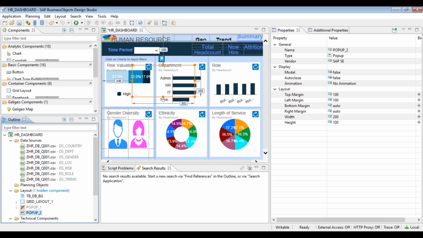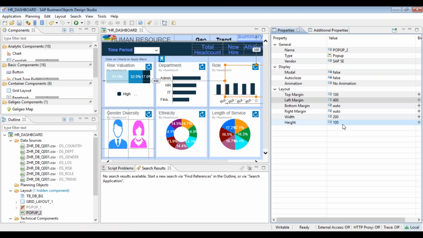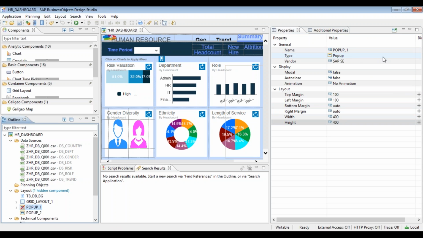One popup component is inserted on the dashboard. You can place your popup component wherever you want, from top 100 and from left margin 400 I'm just giving, and 200 and 300. I'll hide this component so it doesn't show.